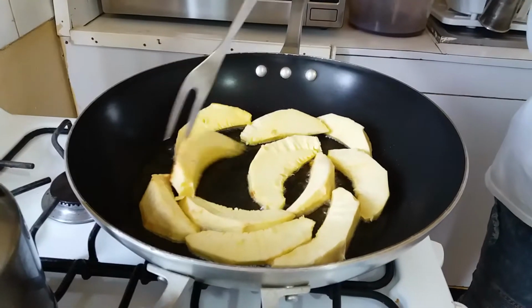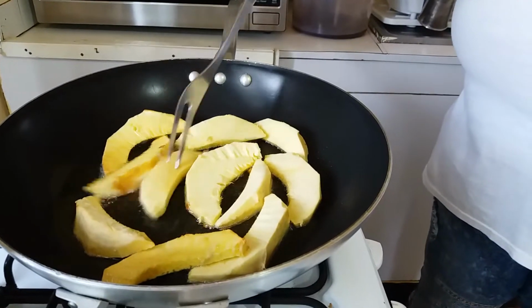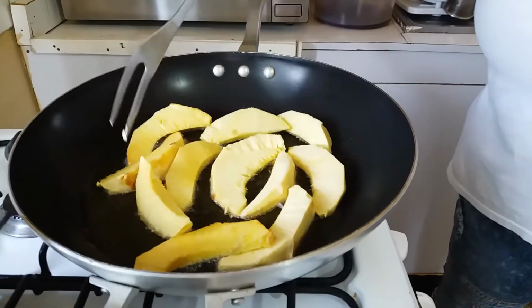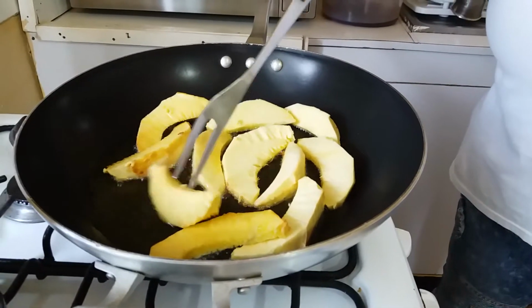So as soon as it reaches this, I turn it over. I don't want them frying off. Some people like them fried off crispy and like chips. Really, I don't like it like that. And who I'm doing it for, they don't like it like that either.